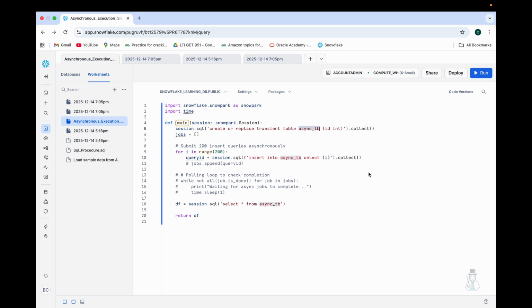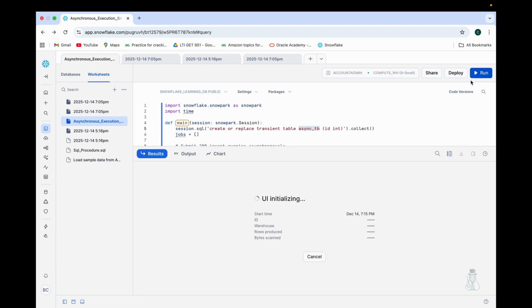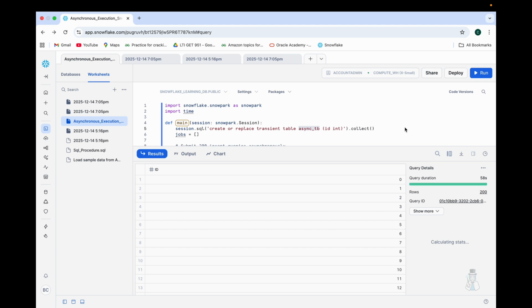Now let's see how much time this sequential execution takes to complete. So, if you see, the sequential execution took almost 58 seconds to complete.